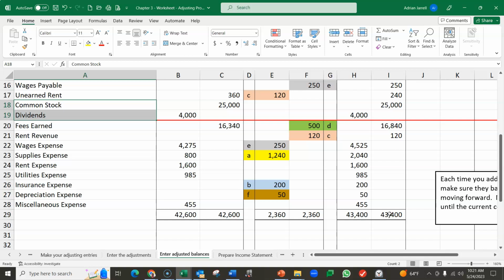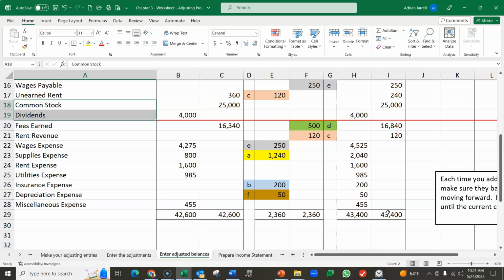And now, if you find an error, it's going to be on this page. It will not be anywhere else because you've corrected them right here on these two sets of columns. Always balance your columns before you move forward. Do not skip this step.